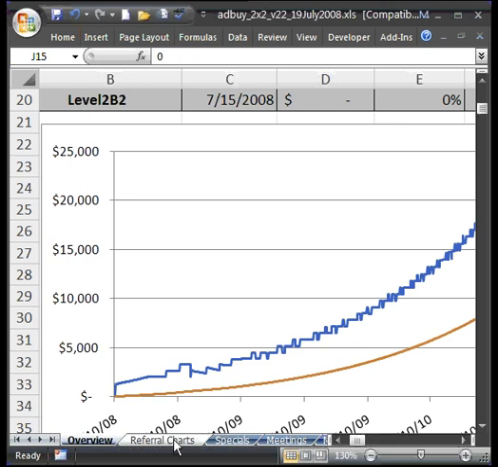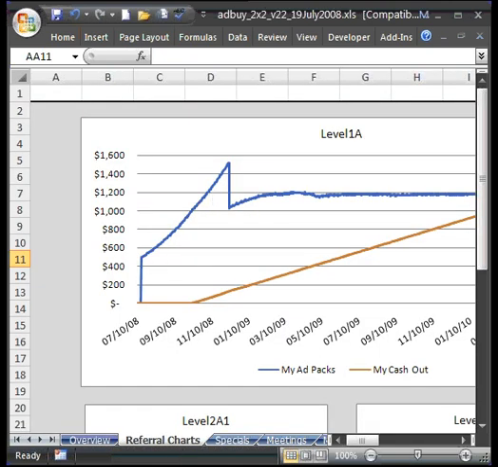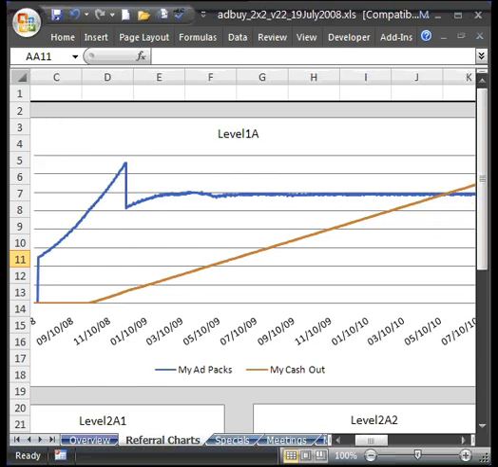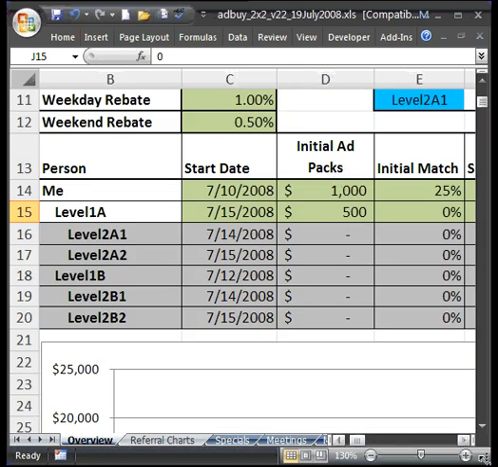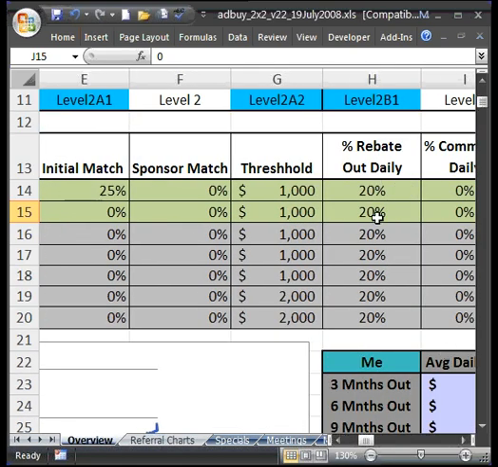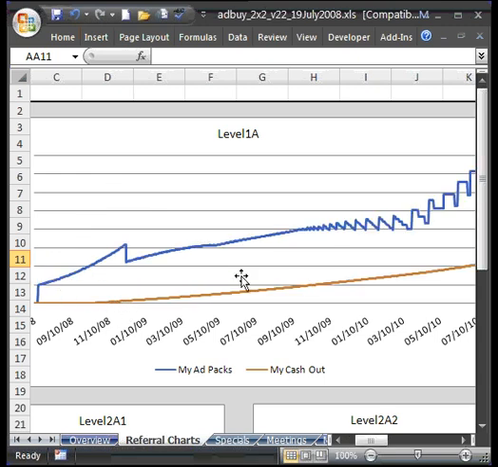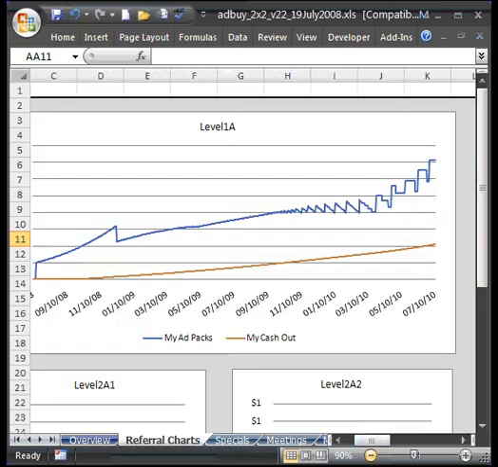You also have charts for the individuals that are in your network, where you can see that, well, maybe this person that put $500 in, maybe they shouldn't take out such a high percentage of the money because their ad packs are not growing over time. As soon as they expire, they're not really getting anywhere. So if you want to see the growth, you could go back to the Overview tab, go up to this person and say, you know what, maybe 20% of your rebates is a little too aggressive until you sponsor somebody. If you make that 10%, and then go back to the referral chart, you can see that chart is starting to show growth over time, and that's a little more rational, and it will long-term lead to a better result.